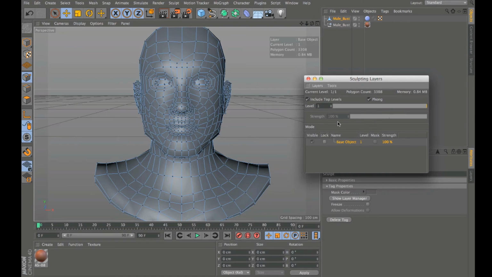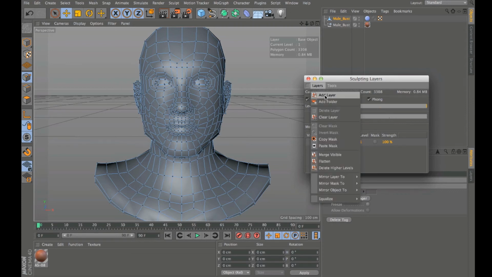I can also add layers, clear layers, delete layers, add folders. So if I've got maybe some different emotional cues, angry eyes or sad eyes or whatever, I could have those grouped in folders for different facial gestures, things like that.